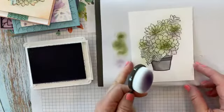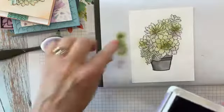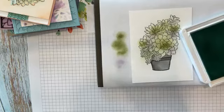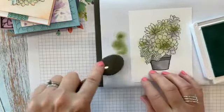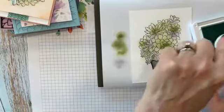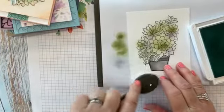Okay, so now what I'm going to do is sponge the rest of this outside area. And I'm using Pool Party. I didn't write down what color I had used on my original card, so I'm guessing, but I think it was Pool Party. Let's see if this looks like it. Yep. And I'm just going to come in like this and go all the way around my edges.